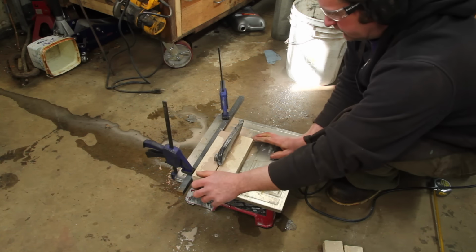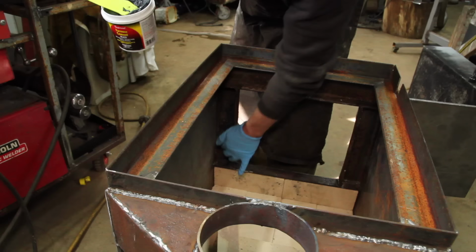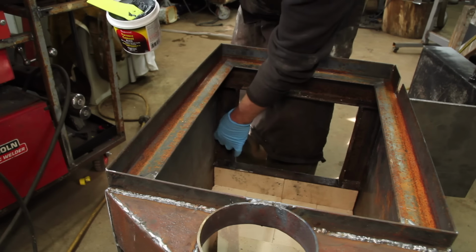My crappy little tile saw does a good job with these fire bricks. And then I used some furnace cement to hold in the vertical ones.